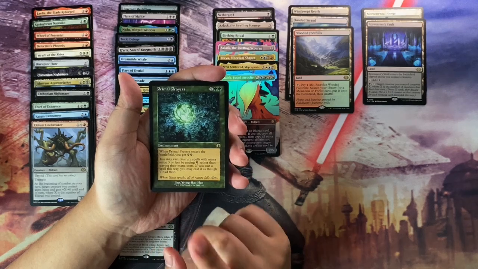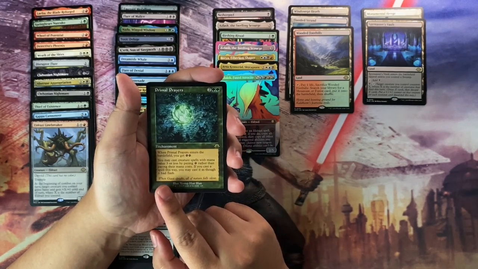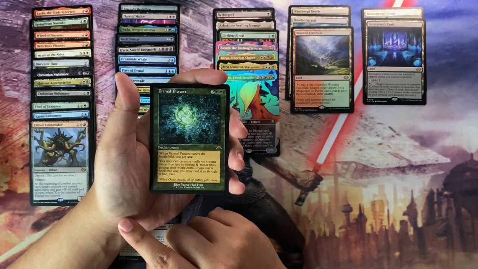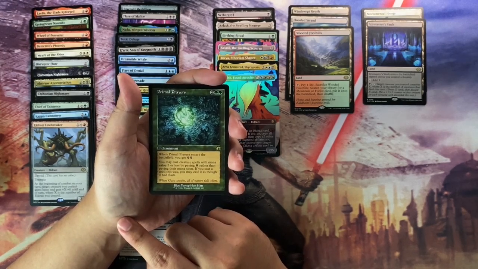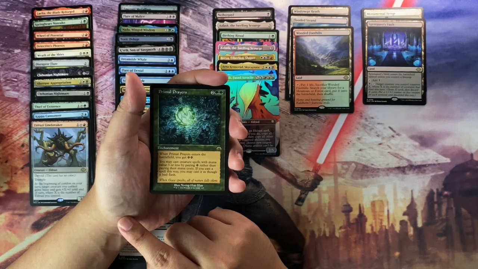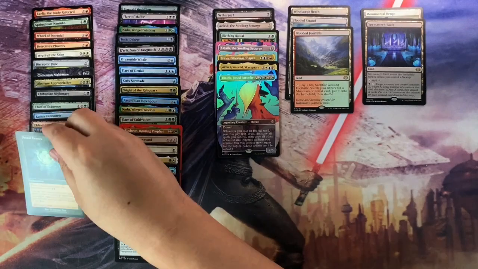Primal Prayers in the retro frame. So for the cast enchantment, enters the battlefield, you get 2 energy counters. You may cast creature spells with mana value or less by paying energy counters rather than paying their mana cost. If you cast a spell this way, you may cast it as though it had flash. Alright, so I'll just put that over here.